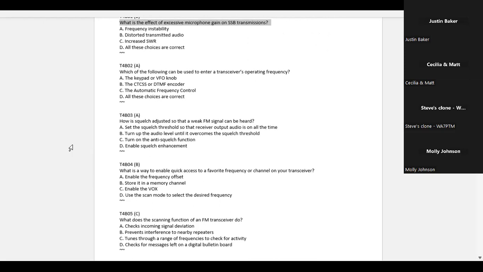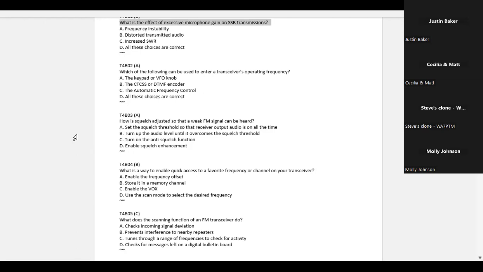Here's another question about squelch. So this is another way to look at squelch. Question 3. If you're trying to hear a weak signal, you do have to back off from the squelch because it's probably set too high.